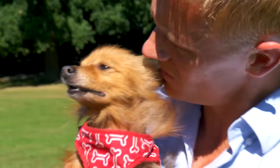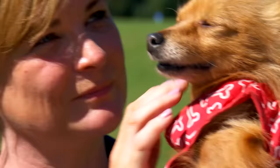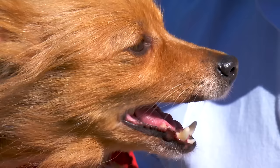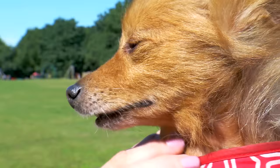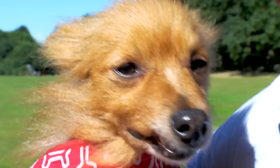Mwah. Remember Scott? I think what the irony is here is that she had fox mange, and now she looks like a fox. And you look like a fox. Don't you? You're like little Foxy. Hey? Foxy Kylie. I hope that she's just going to be as happy as she is and have a lovely life with people that will love her and look after her, give her the love that she deserves. We adore her. I think Scott's falling in love with her as well. Beautiful Foxy Kylie. Yeah. Good girl.